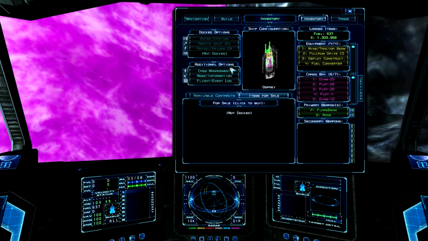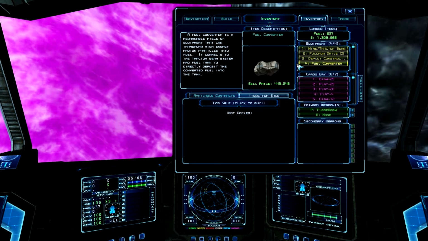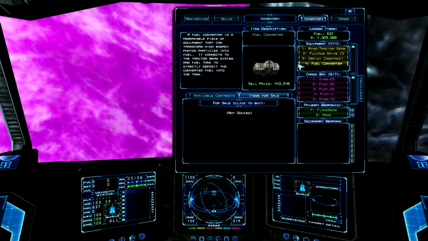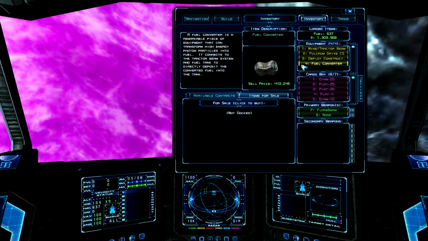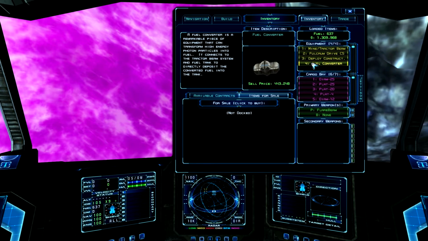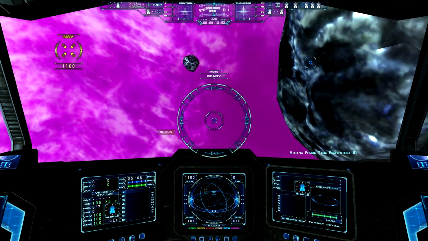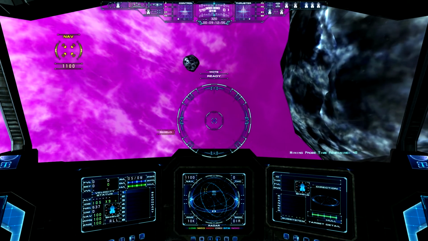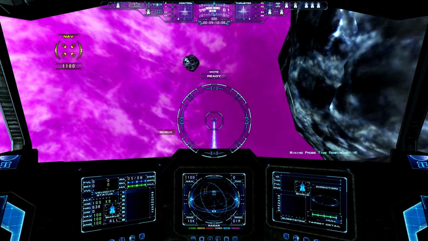Tip number 5, make sure to also have a fuel converter if you're mining in a nebula, because that can increase your profits even more. A fuel converter costs a fair amount, and of course it takes up an equipment spot, but I think the advantages are quite nice. First of all, a fuel converter basically turns hydrogen from a nebula and some other things as well, for example from planet rings and stars, into fuel.